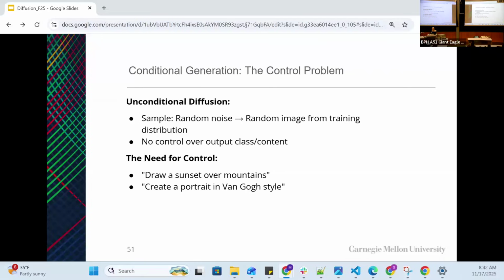I need to give it a prompt like draw a sunset over mountains. How can I make this possible? Any thoughts? Who's working on the diffusion project? Oh, we have only one person working on the diffusion project.